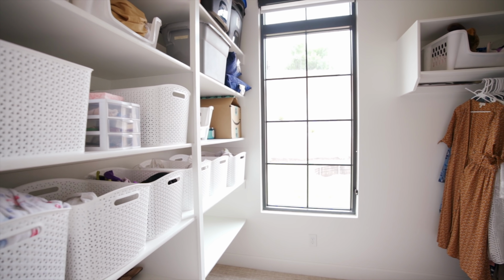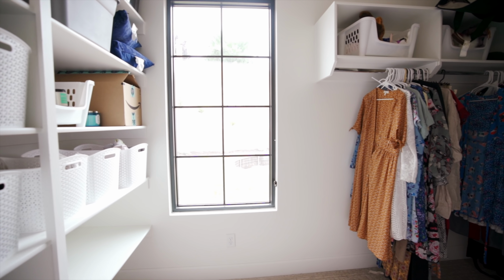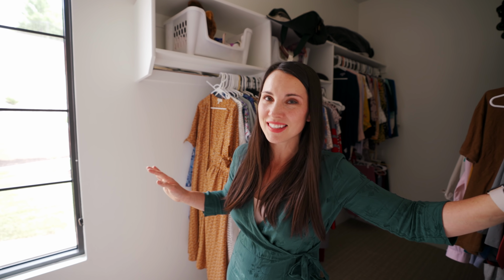On one side, we have 24-inch deep storage. It's really nice. You can fit a ton of stuff on there. And we have all of our shoes laid out there as well. The way we have our closet set up, Shaye's stuff on this side and my stuff on the other side. Eventually want to put a mirror on this back wall just so that when we're ready for the day, we can look in the mirror and see the whole picture.